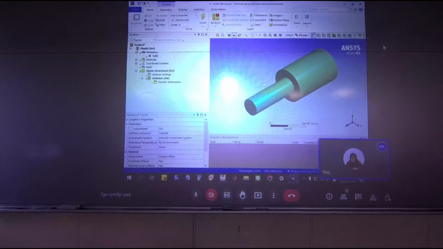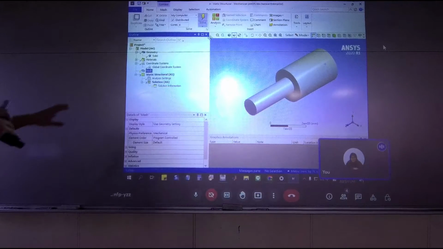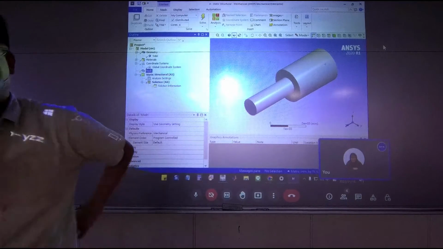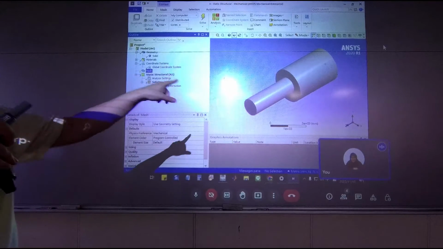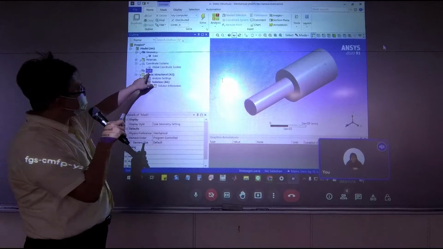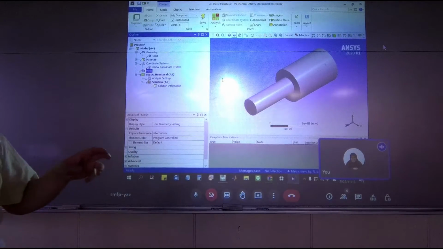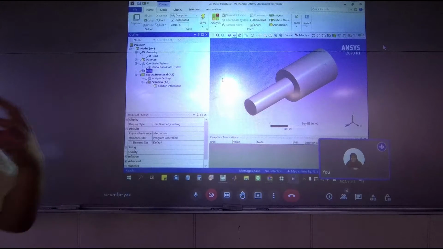Okay, good. What's next? Do you create mesh right now? No, not yet. We can choose the mesh in here. So what is a mesh? Mesh is basically cutting this whole thing into small elements, just like what I showed you last time. And when we select mesh, usually there is a parameter that allows you to have bigger element or smaller element.